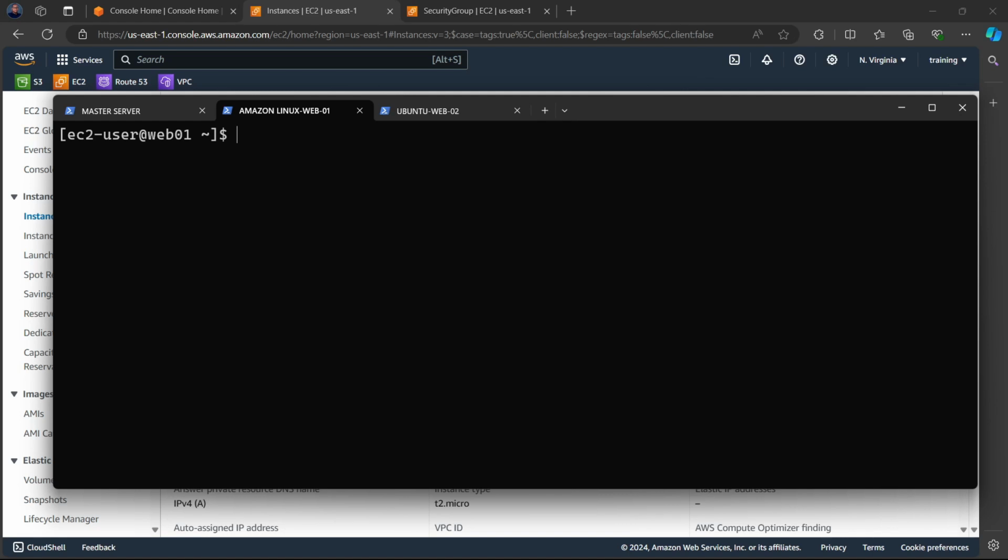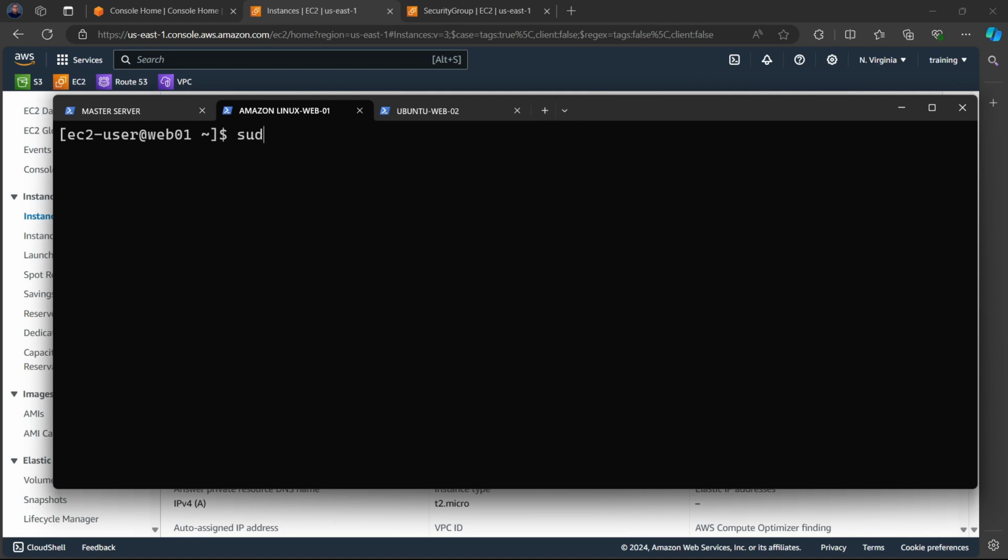Because we want to use this user to do remote execution, we want to add this user to what you call the sudoers file. The sudoers file will allow you, when logging in using this user, not to be asked for the root password or something like that. It's going to allow you to use this user to execute certain tasks without asking any question. So let's open up the sudoers file.